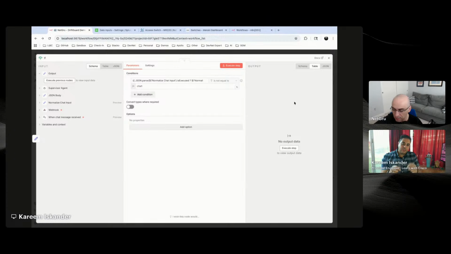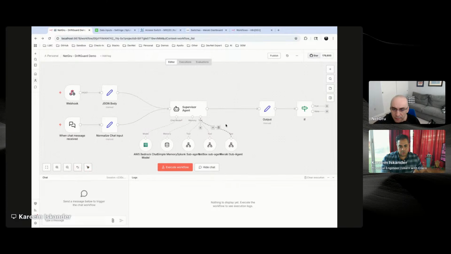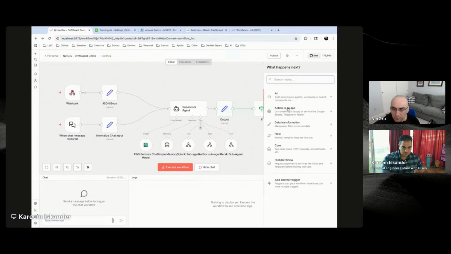So if it's not equal to chat here, and this is true, then I know a webhook was executed, and therefore I need to start building my WebEx card.